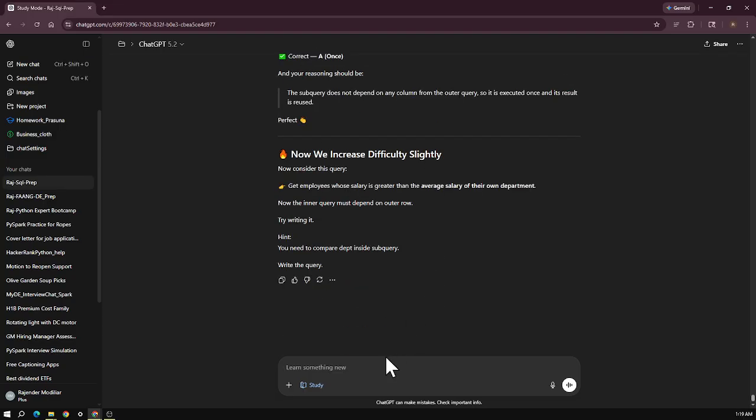So now this is the comparison between departments. Department comparison needs to be added. So here department also needs to be added: DEPT, comma, name, comma, salary. These are the three keys we need to add, and of course from employees where salary.